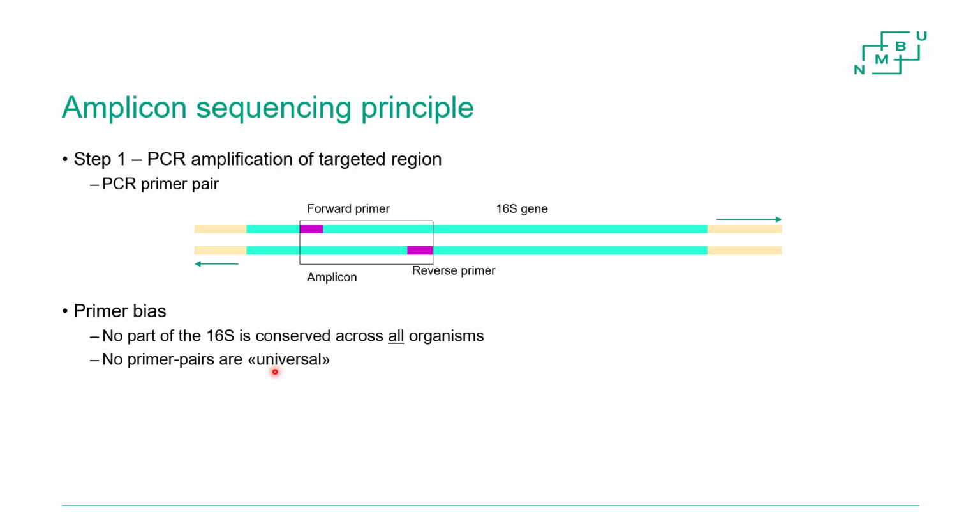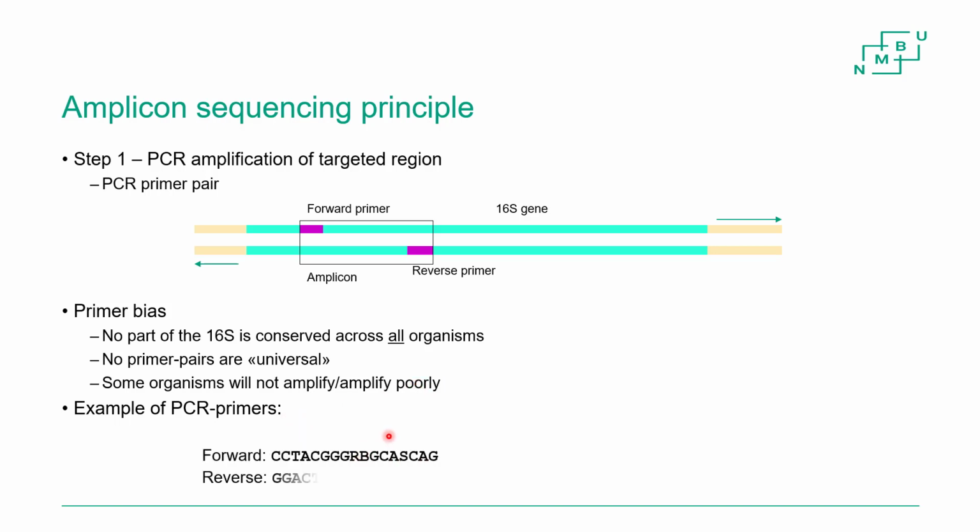If you buy from a company, they will say, oh, we have universal primers. No, they don't have that. I mean, no one has that because it's not theoretically possible, but you can have almost universal, right? You can have something that covers the vast majority of organisms, but not all. And some organisms will then not amplify, or at least amplify poorly. So you don't get as many copies as you should from those, and then they will be lost more or less by very low abundance.